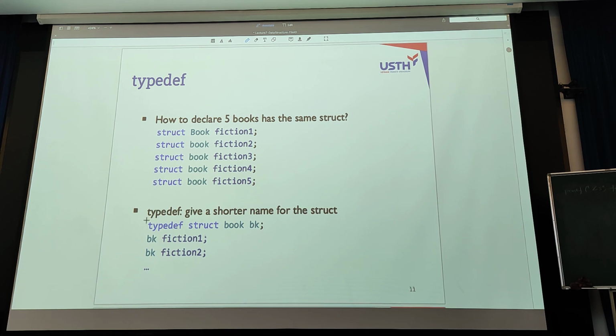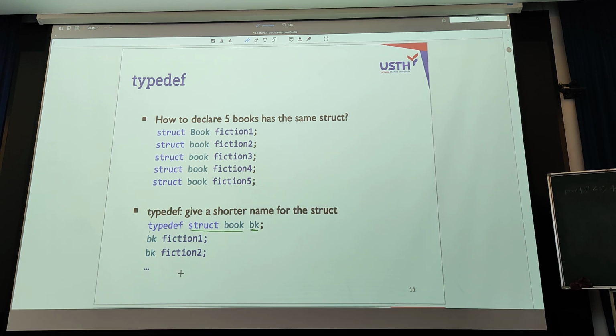your time and reduce the number of lines of code you have to type. That is that you can use typedef, or define type. Typedef is a keyword in C. And so you can define that struct book will be replaced by BK.